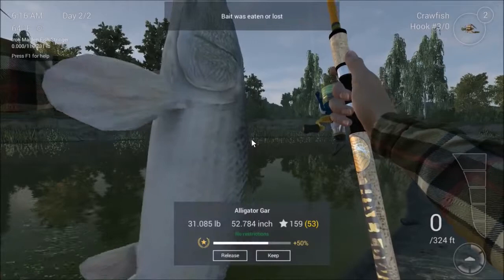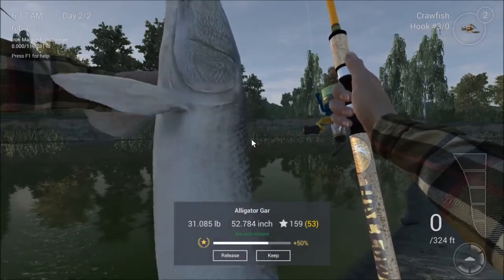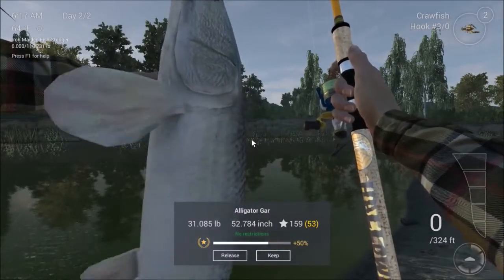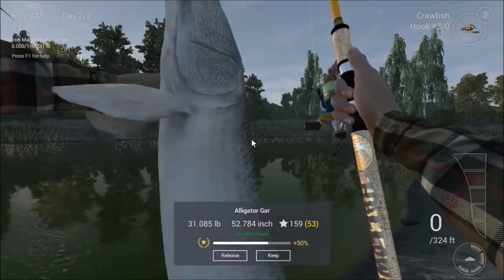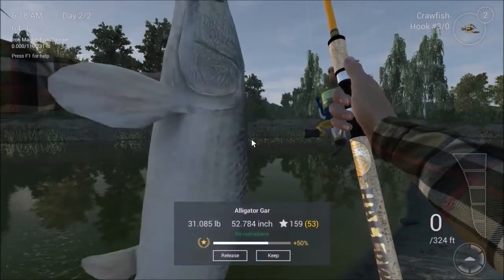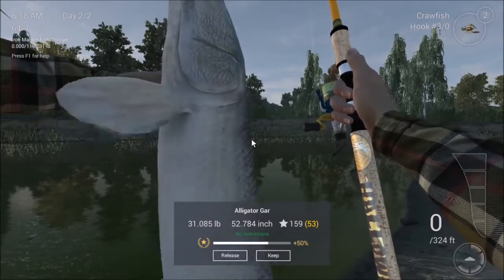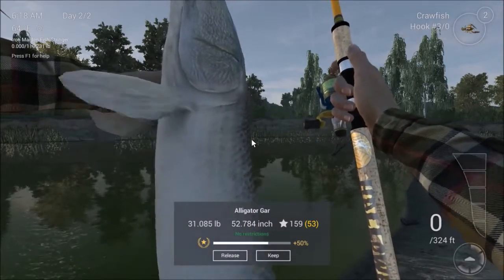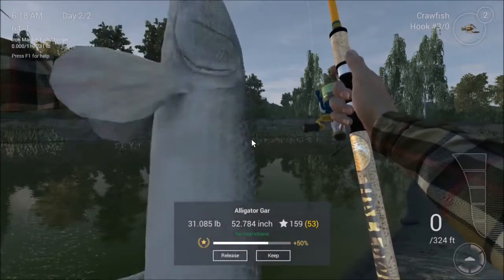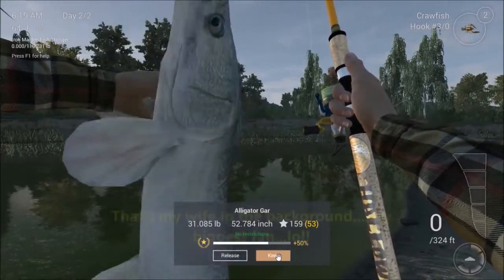There he is, Alligator Gar, 31 pounds. Yes, they are. And this is a baby. Yeah, this is just a regular Alligator Gar. They can reach up to 9 feet long and weigh as much as 327 pounds. That's the record. That's a big fish.